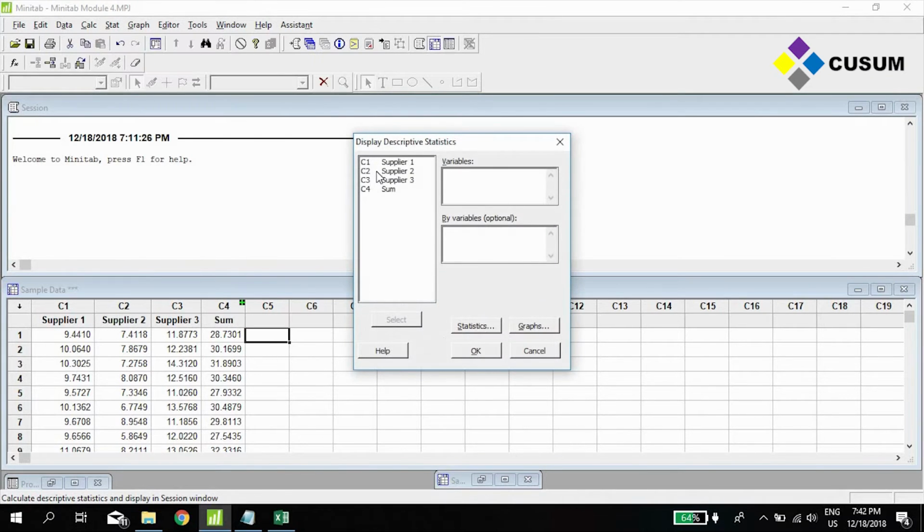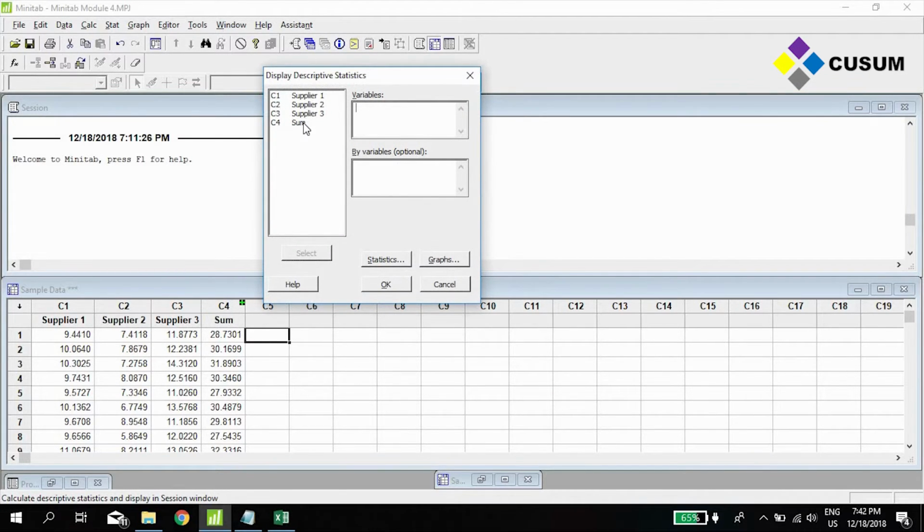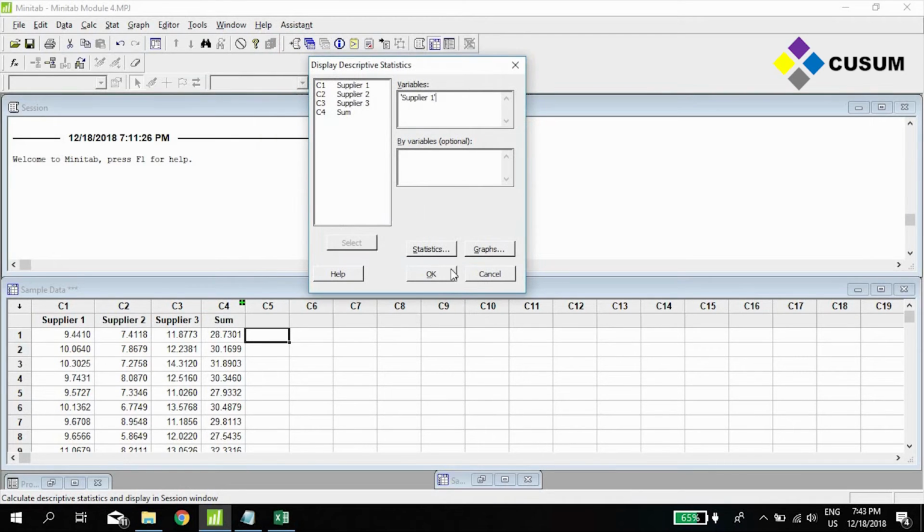If you click on that option, you will find a menu. Most Minitab menus will look like this. You will find on the left section the columns that have data that you typed in. So note how I have C1, C2, C3, and C4, and I also have the titles that I typed in next to the name. I'm not showing C5, C6, C7, C8 because those ones are empty right now. Now I can double click on them, or I can highlight them and click on select in order to add them. Now if I add them, then I can click on OK and run the test.